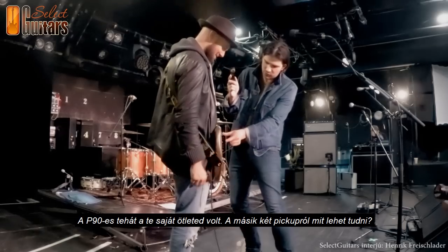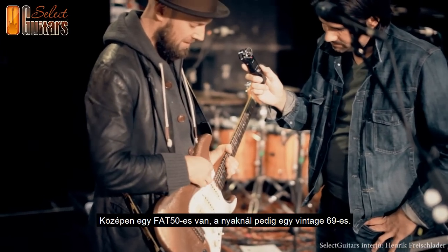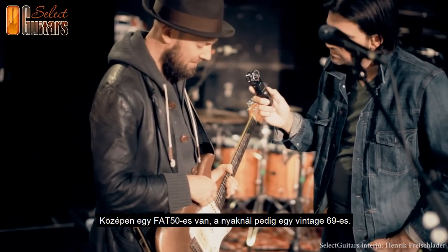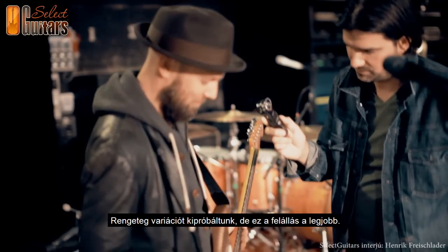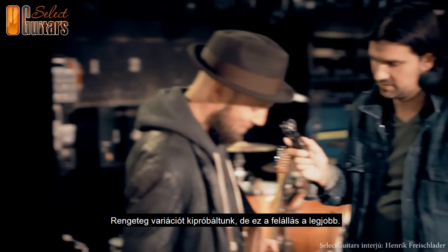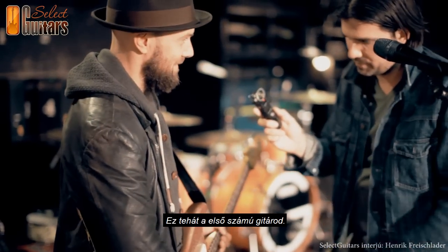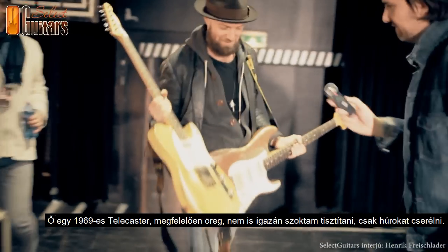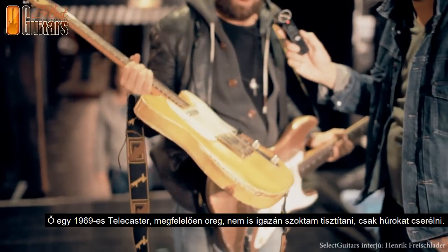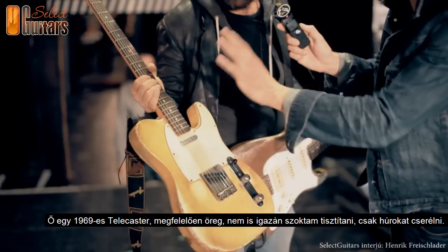And another two? It's a Fat 50 in the middle position, and it's a 69 vintage pickup in the neck position. We tried out many combinations, but this works the best, of course. So this is your main guitar? This is my main guitar, yeah. It's very old and dirty. I never clean it, but I think I don't have to. That looks nice. Just change the strings.